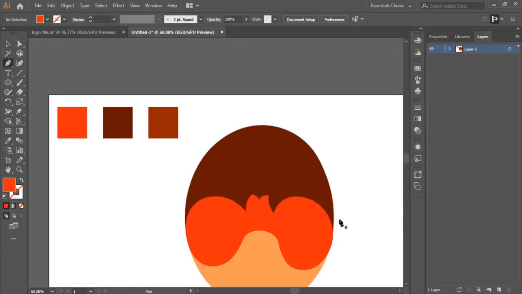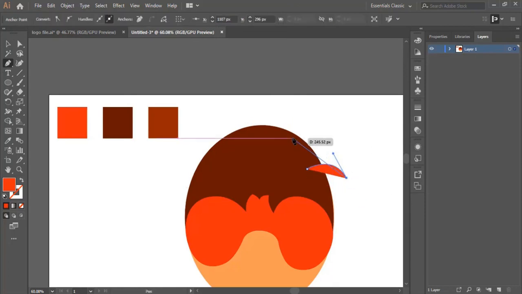Now we adjust the hair. We select the pen tool. I draw like this. I keep going like this. Sorry, I need to go back.